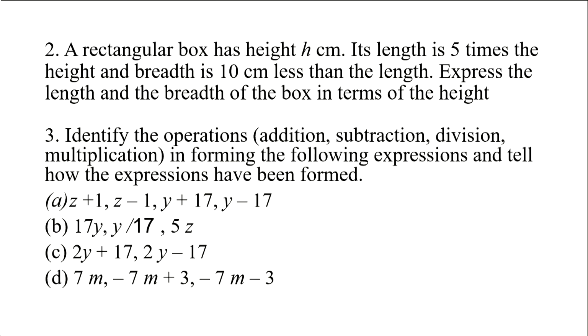There is another question. A rectangular box has height h centimeters. Its length is 5 times the height and breadth is 10 centimeters less than the length. Express the length and breadth of the box in terms of height. The third question is: identify the operations like addition, subtraction, division, multiplication in forming the following expressions and tell how the expressions have been formed. So, you have to understand the instructions given in the question and write the appropriate answers for questions A, B, C, D which are given under question number 3.